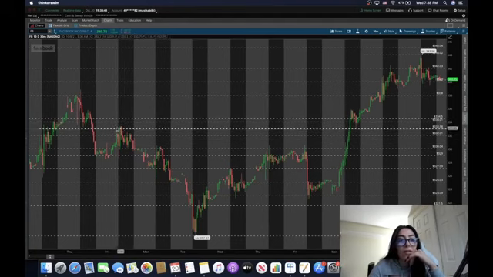Yeah, 333 level, better than me charting like a half dollar level or anything like that, because like I said, whole number levels are going to hold as support and resistance a lot more heavily.